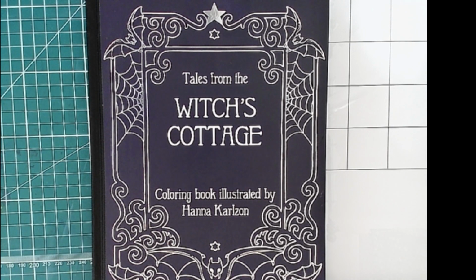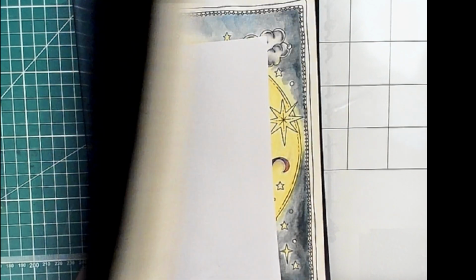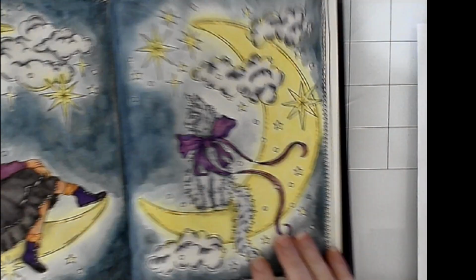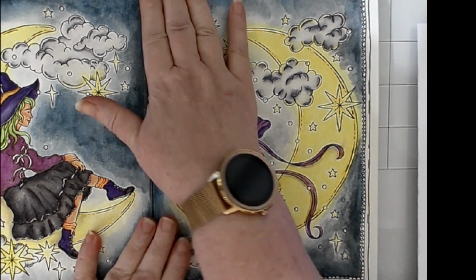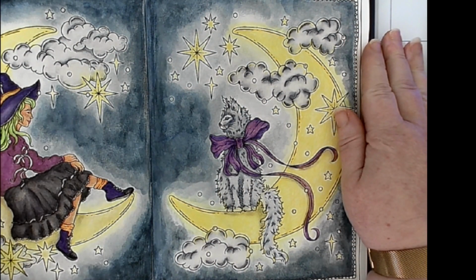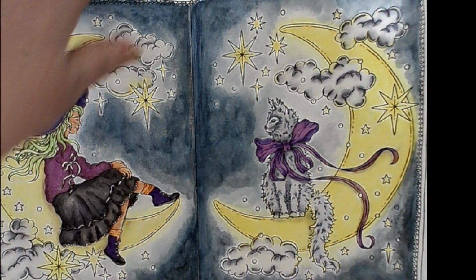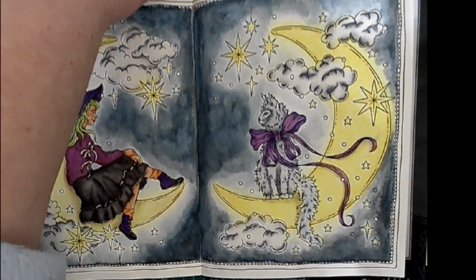Today is Finish It Friday and we're going to be finishing the two-page spread in the Witch's Cottage by Hannah Carlson. We have done all of the picture itself with the ink tints. I'm going to zoom you out a little bit here so you can actually see what is going on.